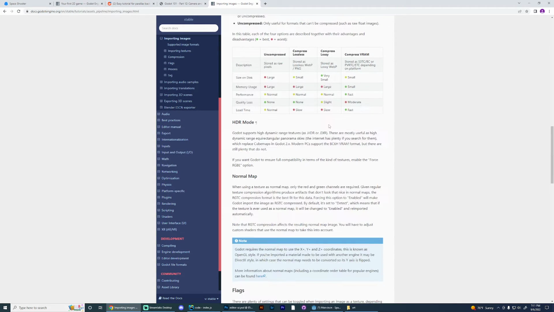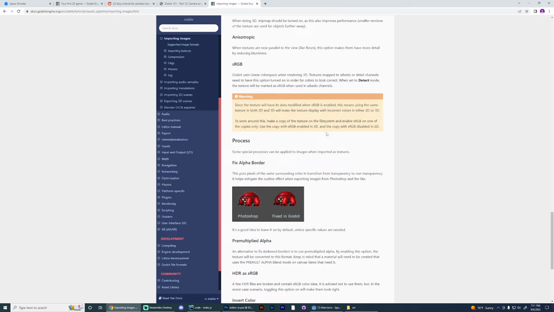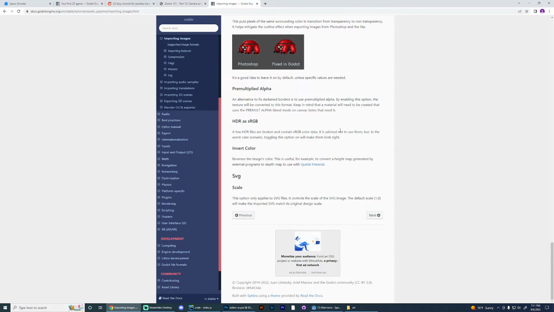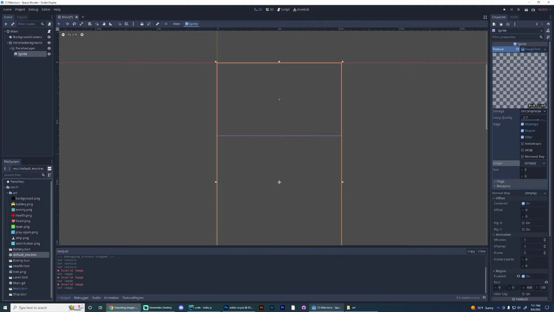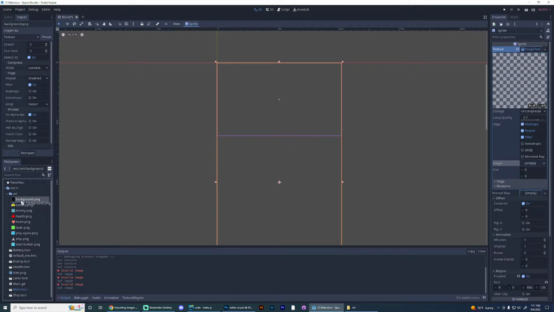Yeah, so it goes into all the import stuff, but I don't see where it says how to actually do it. Oh, here, import. Select resources. Okay, maybe that's what we need. Okay. Import as image.